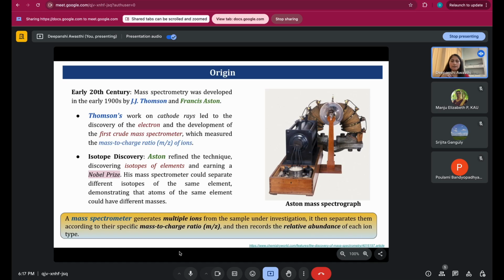So if I have to describe the mass spectrometer in one line, the basic concept is just to generate multiple ions and then separate them on the basis of their mass to charge ratio, so that we can capture the relative abundance of each ion. We can infer the sequence of atoms, or the sequence of amino acids or residues present in a particular peptide if we talk about proteins. All those things can be done with the help of mass spectrometry.